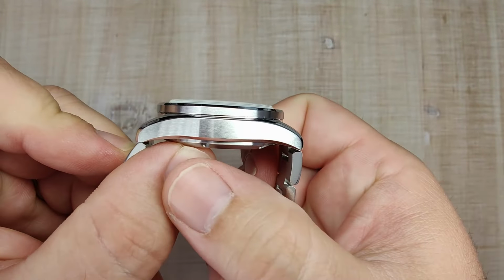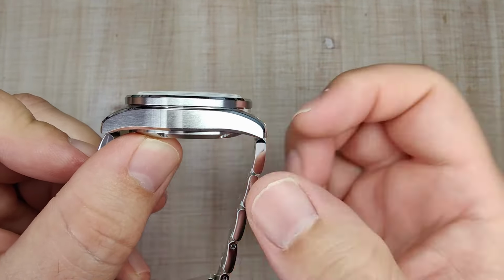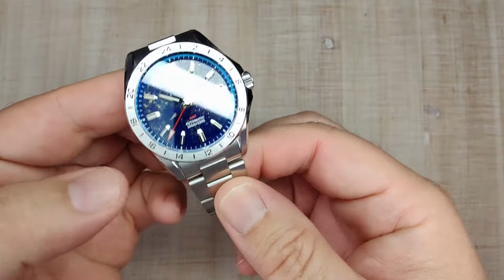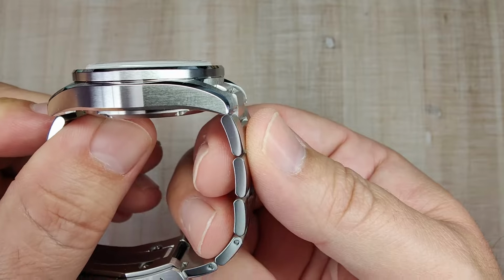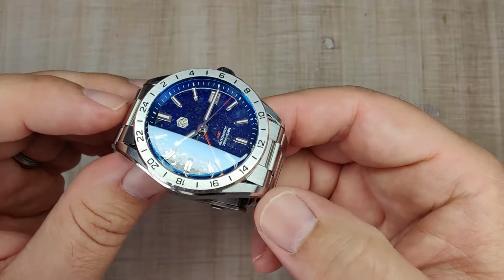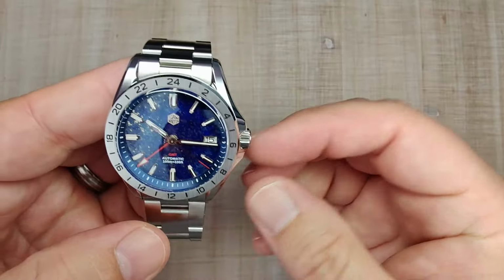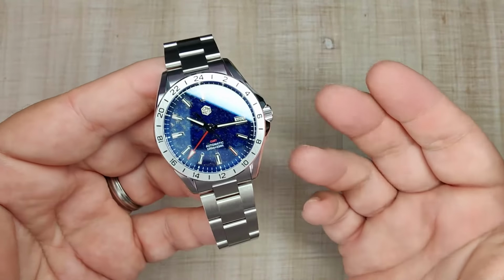You get decent curve down to the lugs. It is somewhat of a flat case there, but a nice thin mid case. But yeah, I think it wears really good. The bracelet just tapers straight down, as you can see there, or hangs straight down. So it's going to fit a lot of wrist sizes in my opinion. Nice short lug to lug as well. And visually, all the polishing kind of slims down these lugs too. So yeah, I do like the way this wears.